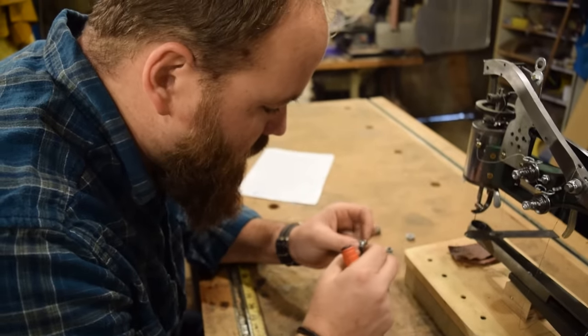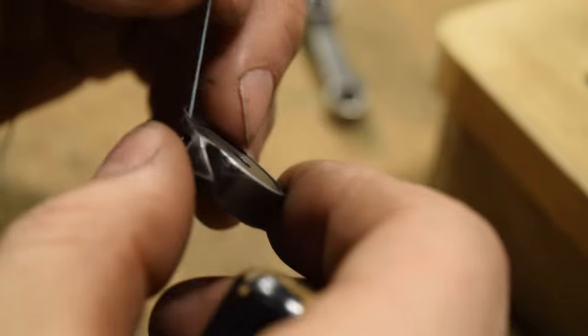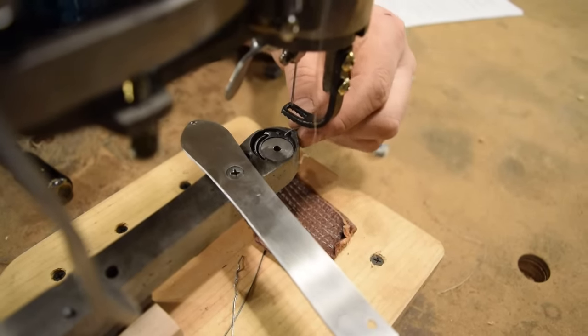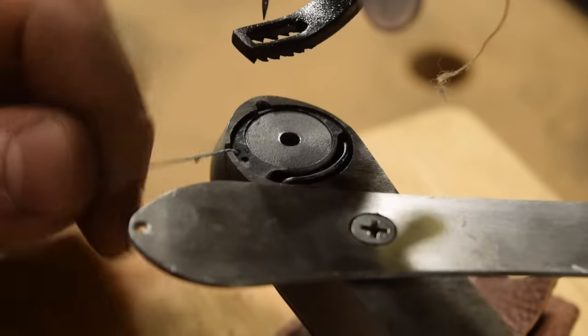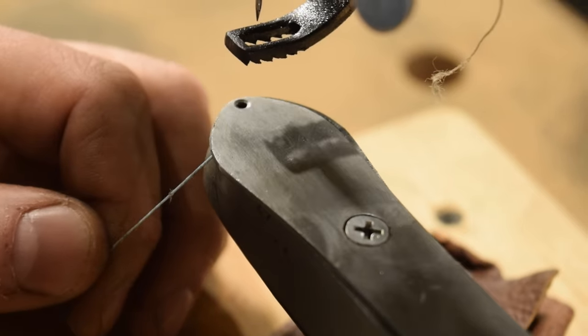There we go. Okay, you through there. Okay. Now that our bobbin's in, we're threaded, we can shut this door again. There's this little notch here. Just gonna put the string right in that notch and go ahead and close the door.